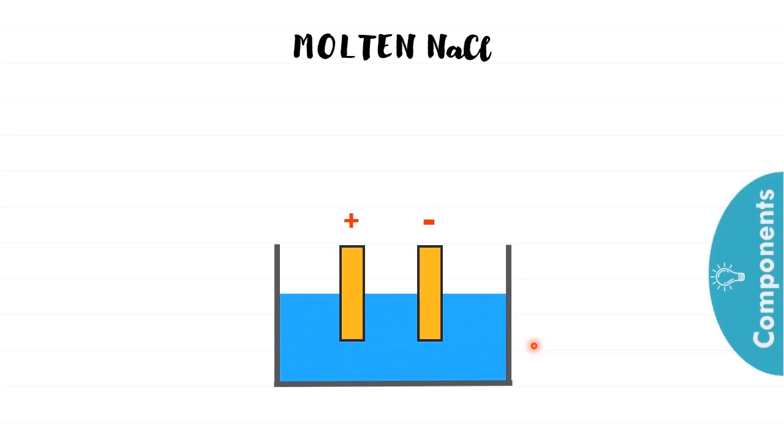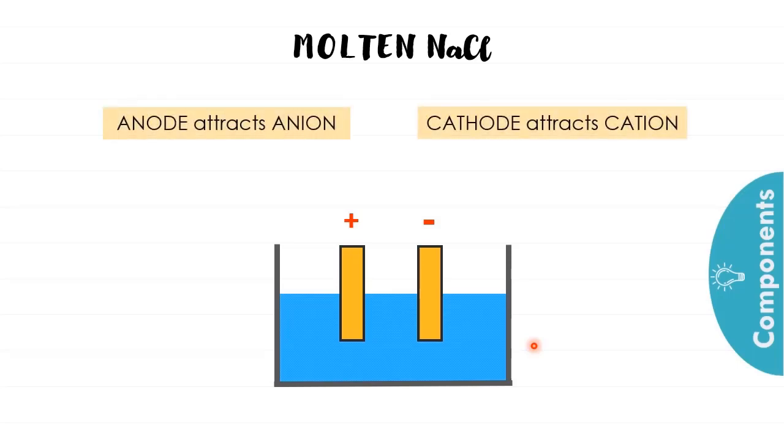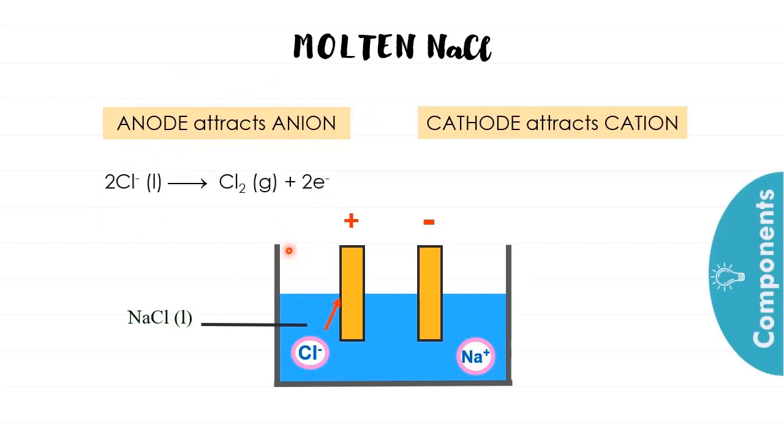Electrolyte can be either in molten or just water, or aqueous state. Each and every time you are given an electrolysis problem, you should first list all the possible cations and anions present in the electrolyte, and then sort them according to the electrodes they're going to be attracted to. For the first case, we have the molten state. Molten state is a condition where solid is melted to become liquid under a very high temperature. If, let's say, you have molten NaCl in liquid state, it means the possible ions present are Cl- and also Na+. Cl- will be attracted to anode, while Na+ will be attracted to cathode.